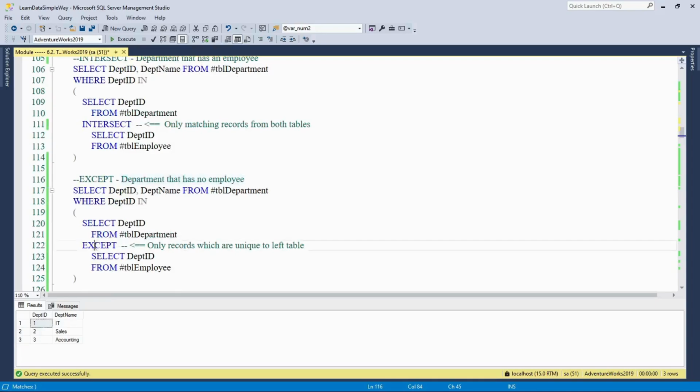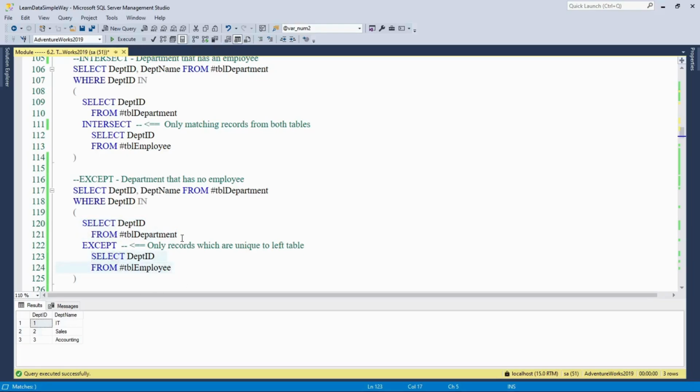Using the except operator. Write the same query, just change the keyword here: instead of intersect, replace it with except. Then it will check only the distinct or unique records from the first table which don't match with the employee table.